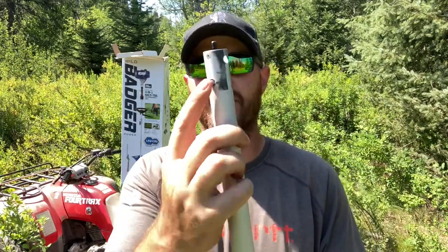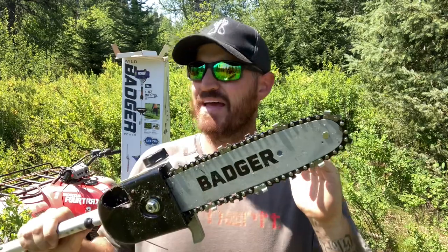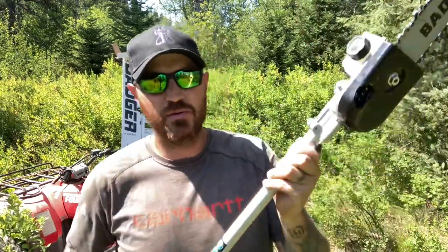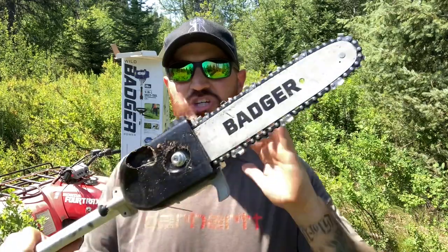All of these heads attach right up here at the top. It's got a push button that locks in and a drive shaft coming through and spinning, so these attachments just shift right into the main power drive. It also comes with a chainsaw blade, which I've tested out. If you're a guy who has used chainsaws quite a bit, this will not get you too excited — not super thrilled with the ability and power. But if you have stuff high that you usually can't reach with a chainsaw and want to get extended and nip stuff, then this might be your tool. It does really small stuff — I went through a couple of trees about three inches, and it made it through, but it kept getting bound up. You've got to be really slow and patient.